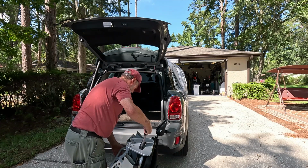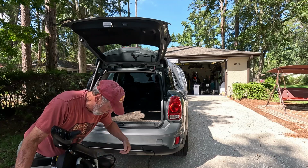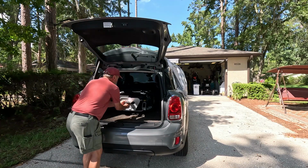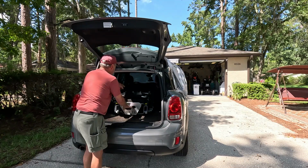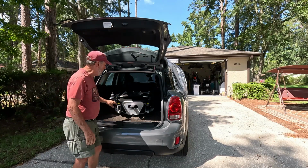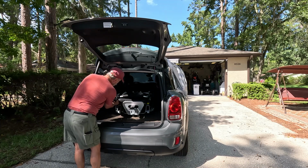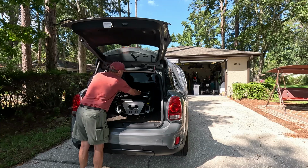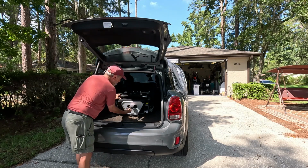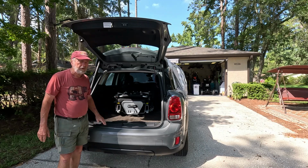And I'm going to see if I can pick this up. So I just pick it up like this. And then just roll it in. And there. And then what I can do is throw it into drive, and the wheels will lock and keep it from rolling. So that's one of the things that I could do. And this could be taken off so that it doesn't stick out, and put right in here. There we go. And then this can go back in there like that. And I'm ready to go to the shopping mall, the grocery store, wherever.